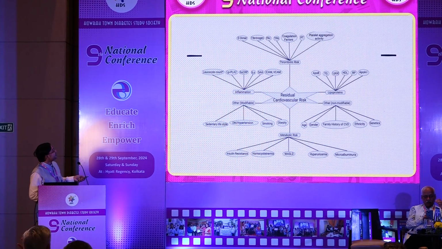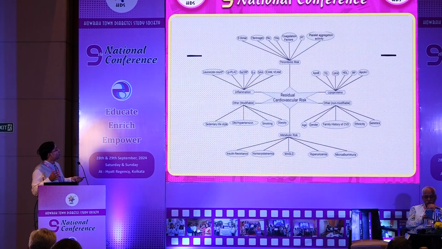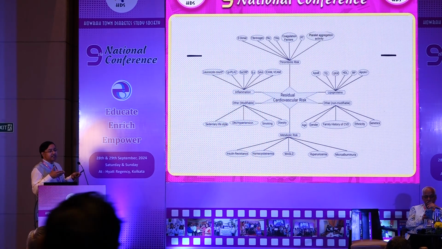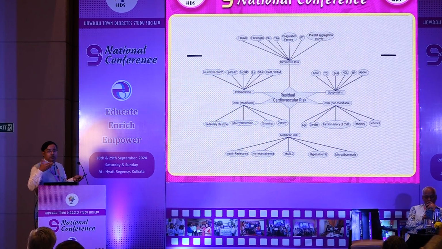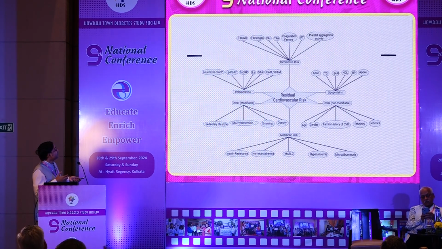In terms of inflammation, we can address HSCRP using high intensity statin. We all know rosuvastatin has a significant HSCRP lowering effect. Bempedoic acid has shown a significant anti-inflammatory effect, independent of its LDL lowering effect, and also the novel therapies that we have already discussed. Lp-PLA2, ICAM, and VCAM, the adhesion molecules which all promote inflammation, can be targeted separately. Primarily, low-dose colchicine, as I have already told, shows very promising results in this pathway.